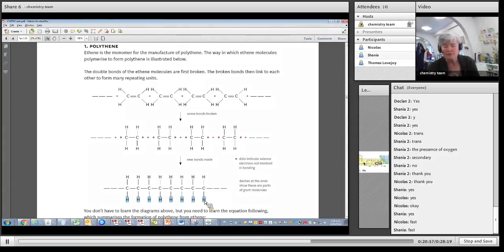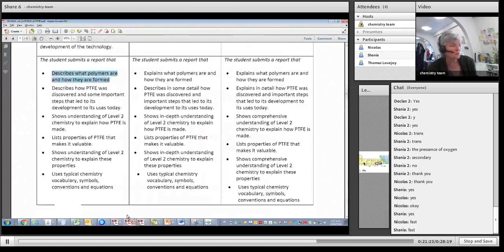Okay, and because fluorine is so highly electronegative, that's what makes the polymer so repellent, it's so slippery. It's incredibly slippery, and it just repels any water. And that's why we can use it in non-stick cooking. That's why we can use it in Gore-Tex, as a waterproof material, because it won't soak up water at all. Water will just stay on the surface and run off. So there's lots of information in this one as well.